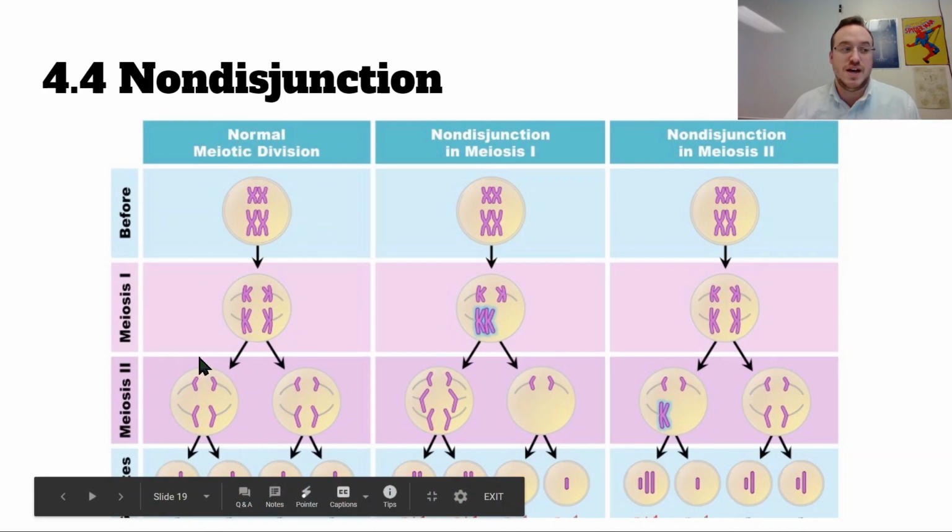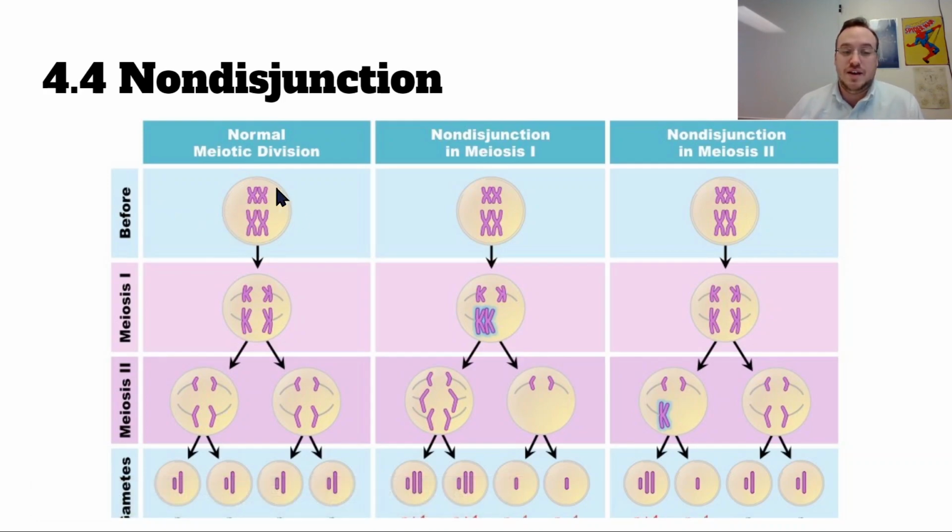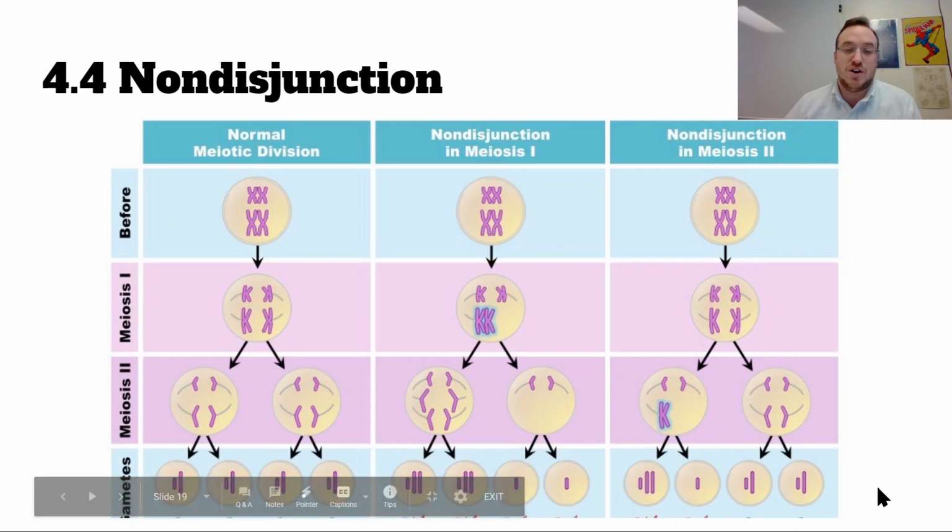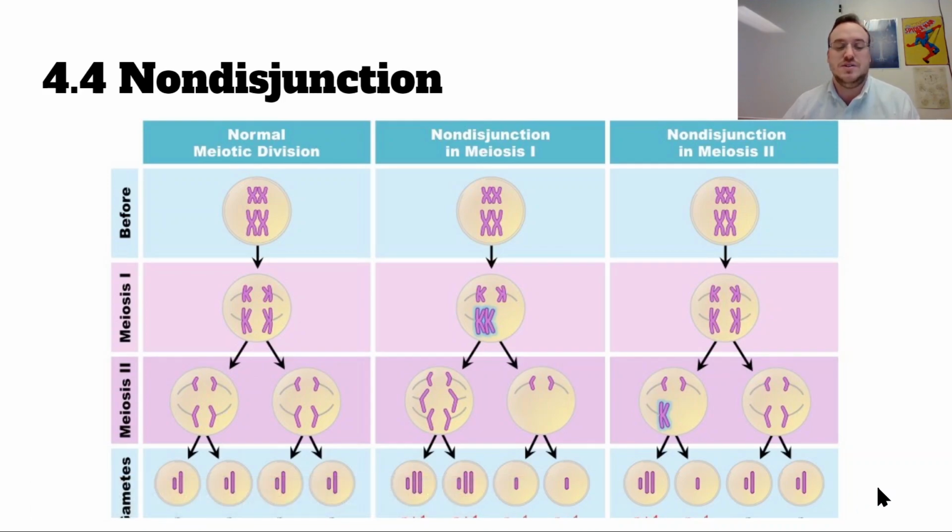So on this side, that is what we're supposed to look like. If you remember meiosis, this is exactly what it was. So we had the parent cell, right? And it would double its chromosomes, and they would split apart, right? So during meiosis 1, they would be split apart. During meiosis 2, those get split apart again, right? To make gametes. Gametes are our sex cells, our germ cells.